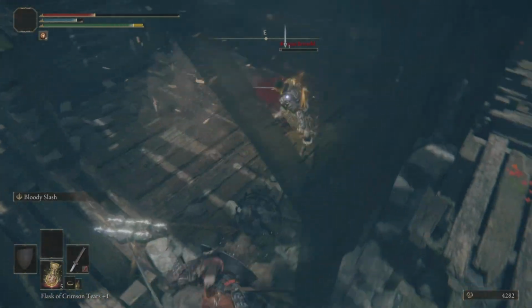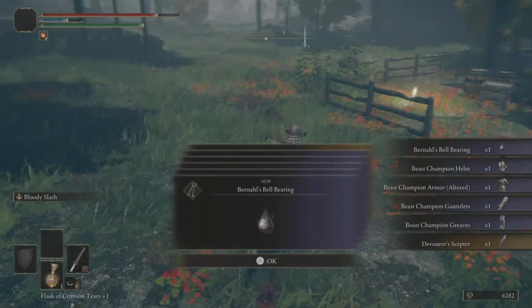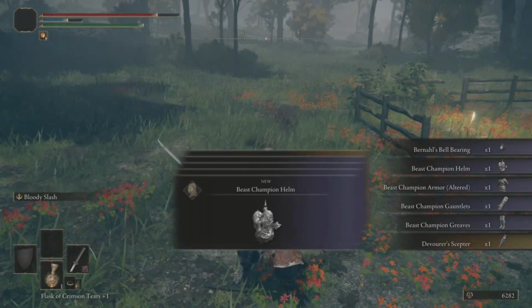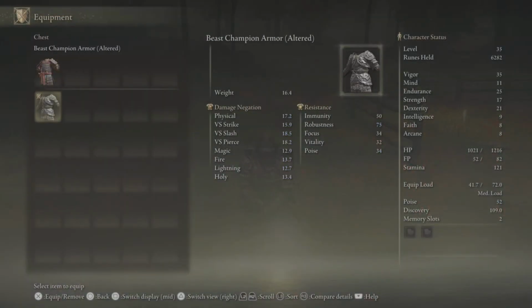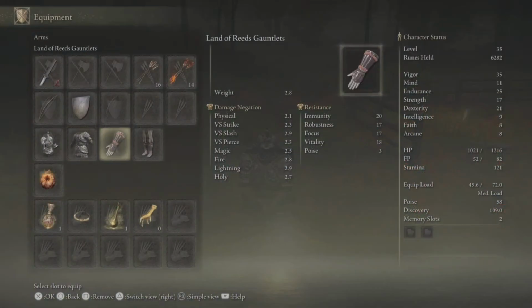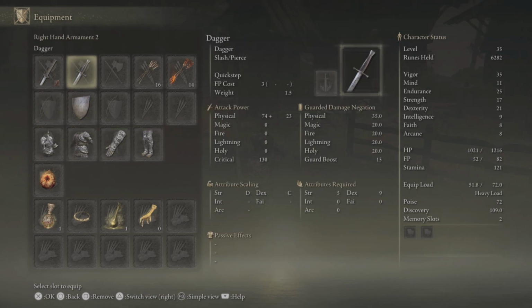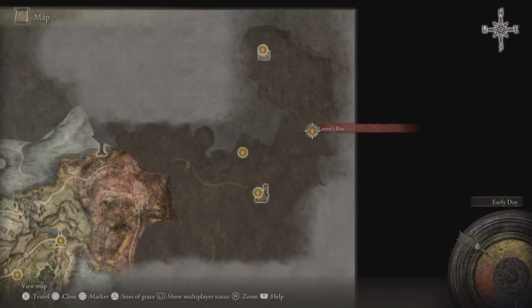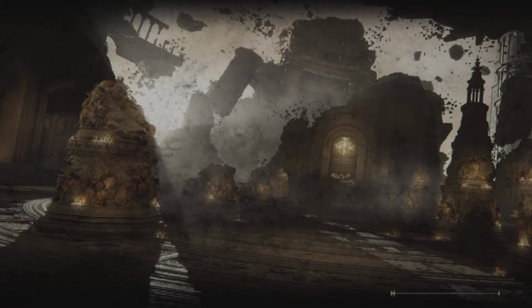The bleed from the katana is really going to help. And you'll also get his bell bearing if there was something that you wanted to buy from him. But this is the best armor that you can get for early game. As you can see, if we put all the stuff on that we need, we are going to be at a heavy load. Just go over to the Lenne's Rise Site of Grace.